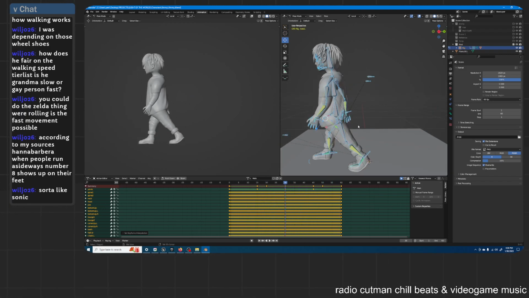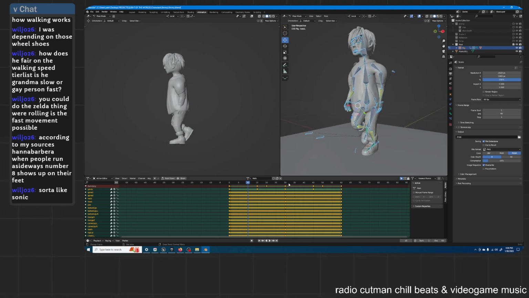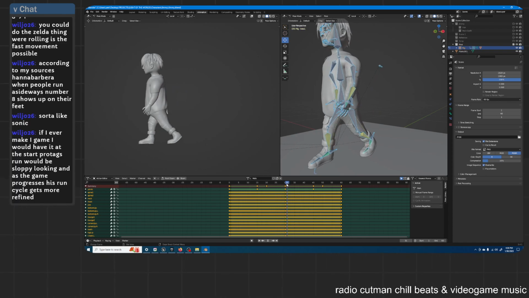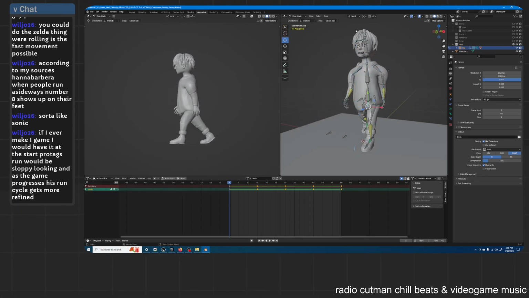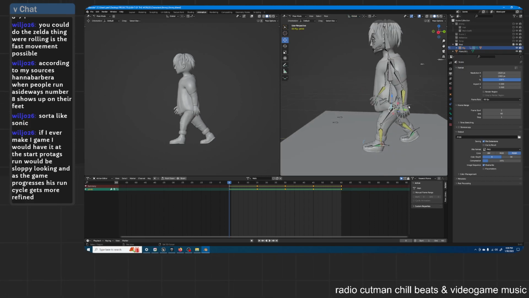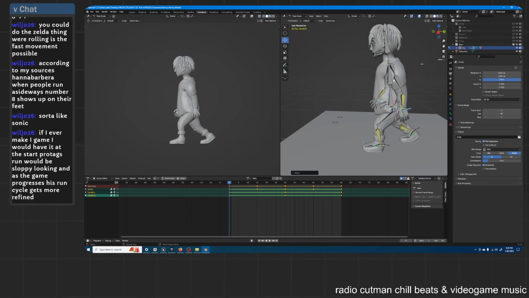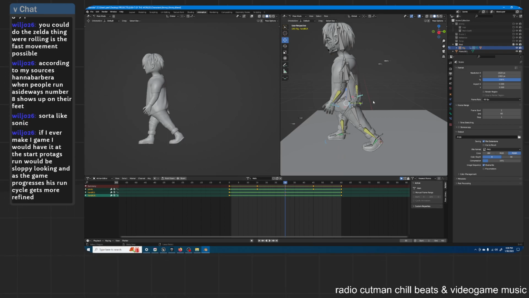So I'm thinking when he lifts his leg up, maybe on frame 15. Well, let's see. I think on these starting frames, I need to have the hips and both the arm bones go down a little more. So we'll just give that a try, and then copy and paste that over here, and then invert it for frame 30.